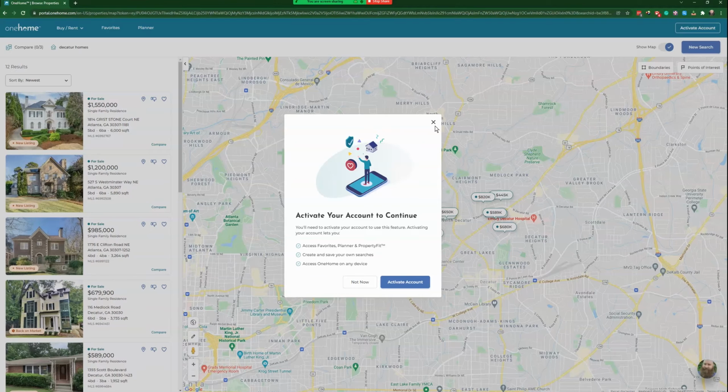Because with the current portal setup, this has happened in the past, an agent will sometimes by accident send the same portal to multiple people, and then you've got multiple people in the portal who are writing their own notes and favoriting different properties. Or you've got a client that's posting the link to their portal on Facebook or sending it to all their relatives saying, hey, what do you guys think about this house? And then all their relatives are typing in notes and all that kind of stuff. So it got kind of hectic. This is a way to keep someone's notes and preferences separate. Each person will have their own.